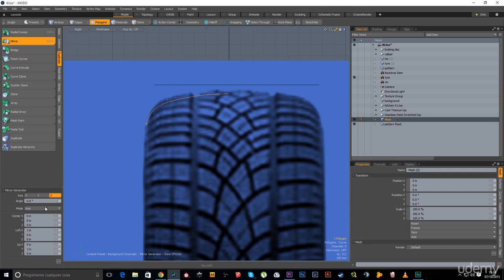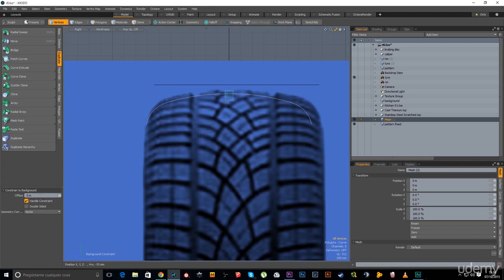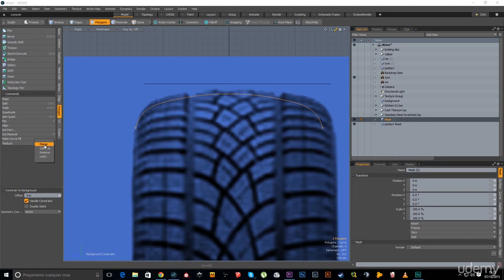And now I'm going to mirror this. Okay. These are two vertices, so I'm going to make a vertex join average. I will also merge these two curves, so I will select these two, go to polygon, reduce, merge.